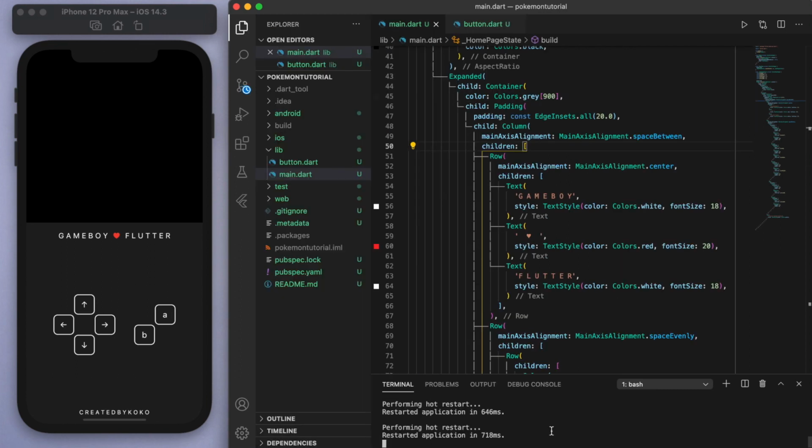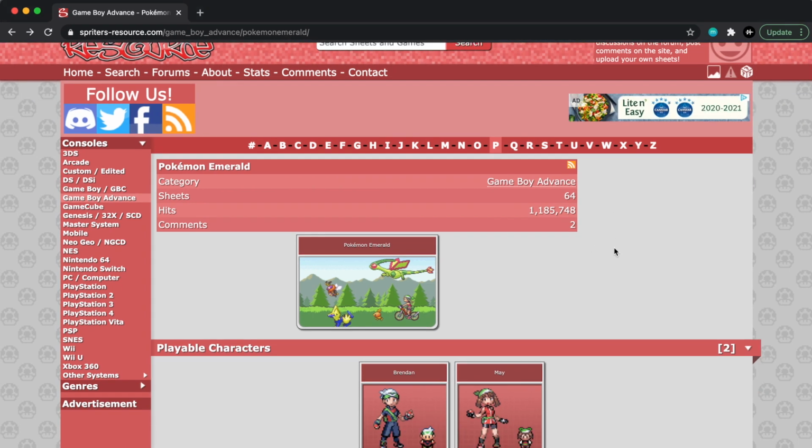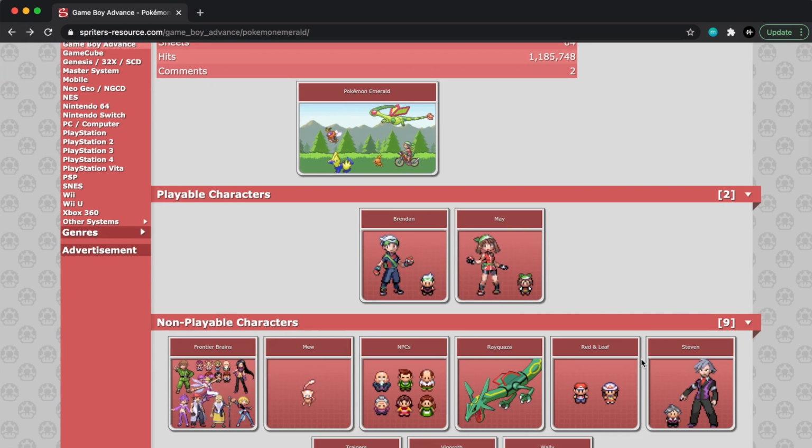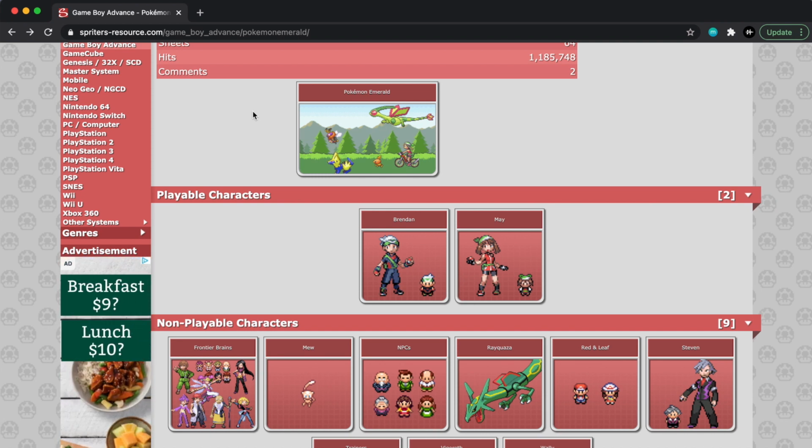The next thing to do is to go onto the internet and download some sprites for our game. This is what I did to create MapleStory in the last video. And basically sprites, if you're not sure, are just a collection of images. I'm going to download it from this website, but if you just Google Pokemon sprites, you should be able to see a lot of different resources. So you guys can just get whatever images that you like.